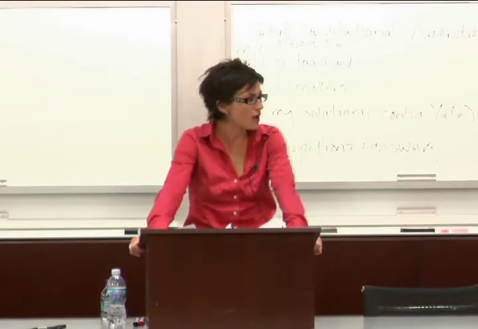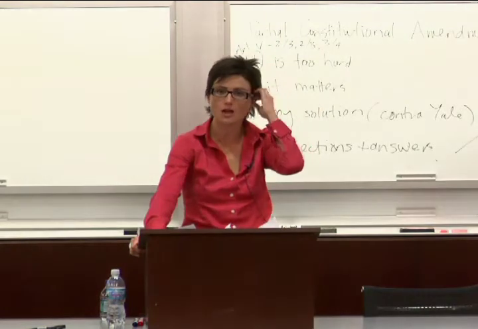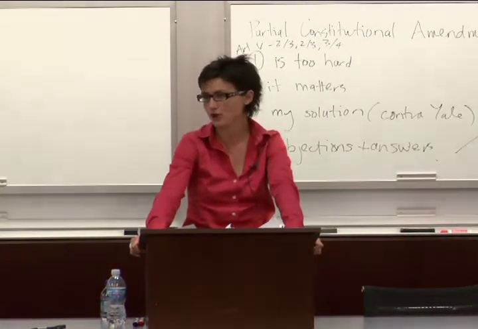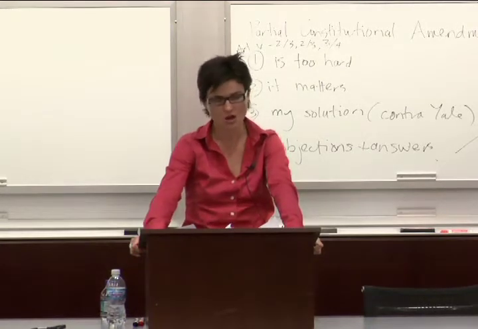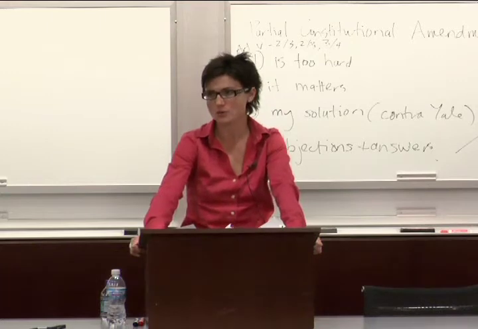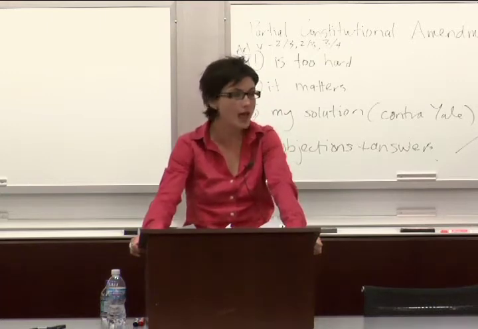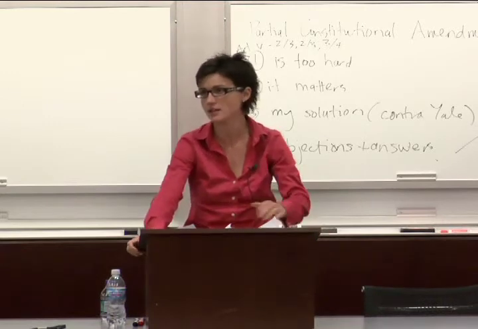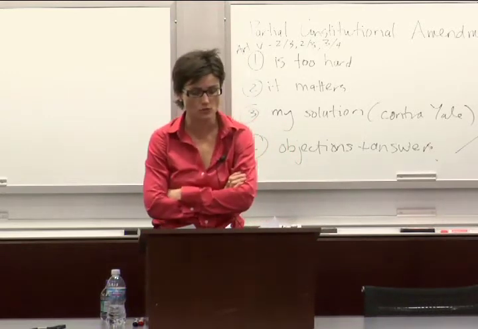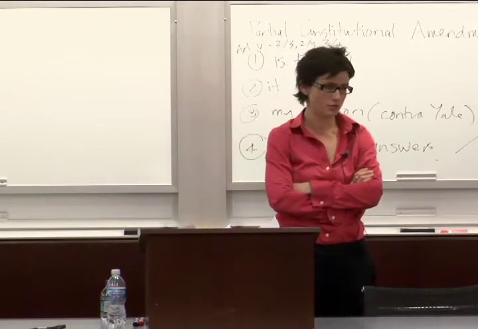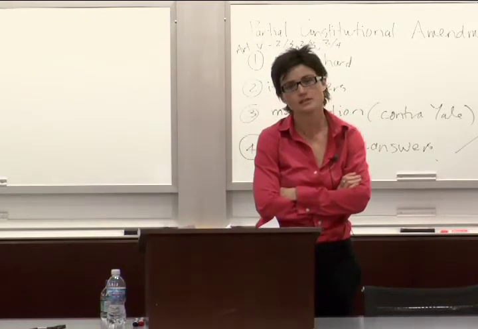So Article 5 of the Constitution basically requires that for an amendment to succeed, it needs to get 2/3 of both houses of Congress. There's a convention alternative, which in practice has been irrelevant historically in the United States, and amendments have to be ratified by 3/4 of the states, either by convention or the legislature. And it's a very onerous requirement in its own terms, and I say it's too hard.